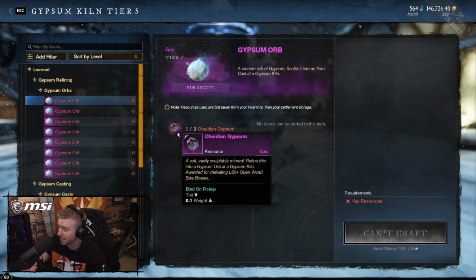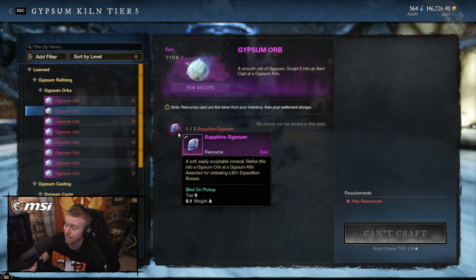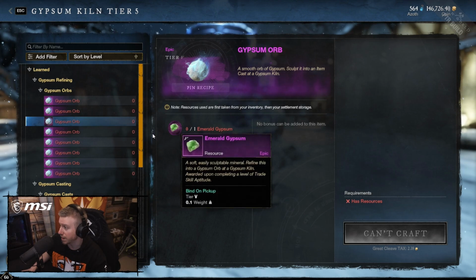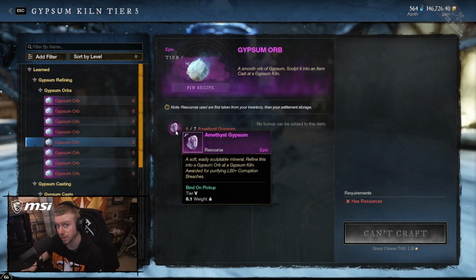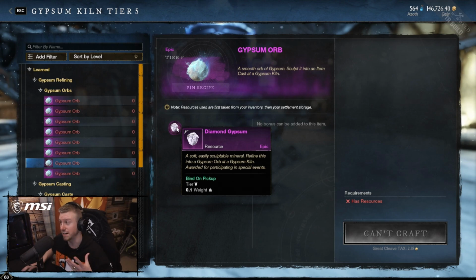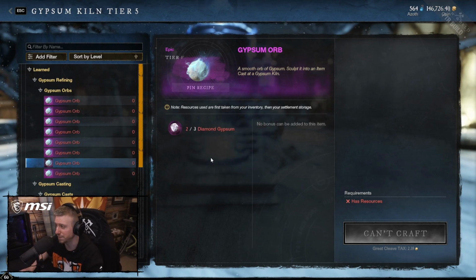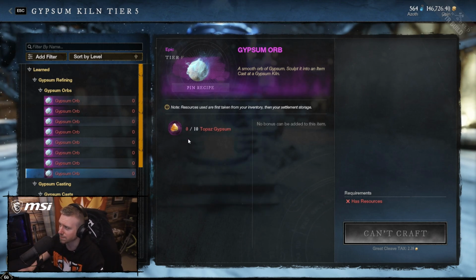So this one is gained from killing open world bosses. This one is gained from doing expeditions. This one is for crafting. This one is for doing the elite boss arenas. This one comes from closing corrupted breaches. This one from doing outpost rush. This one is just gained by just doing stuff in the world generally, you know, killing enemies and looting bags and stuff. And then this one comes from drinking a special potion and then killing enemies.